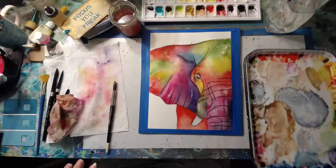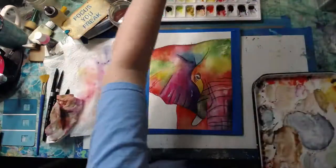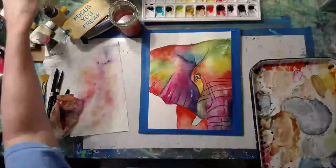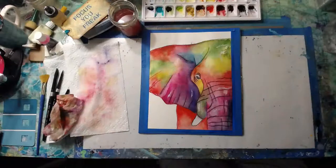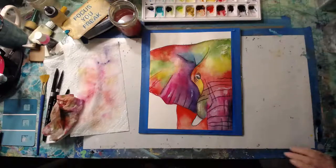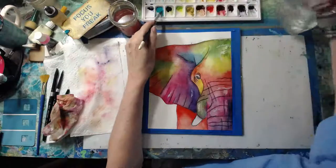Okay, so I'm going to set the watercolor. Well, actually, I need to do the background real quick. I'm going to just do a turquoise background. So I'm going to start out with cobalt teal.